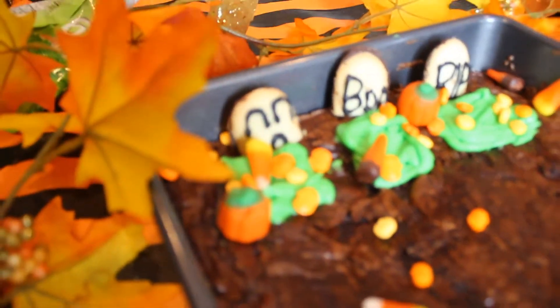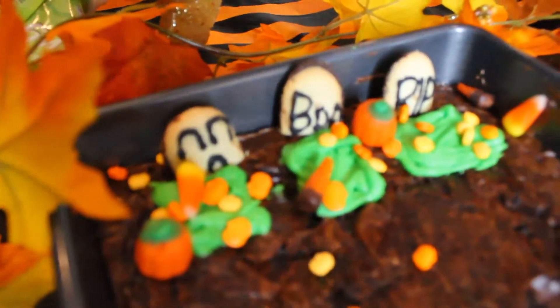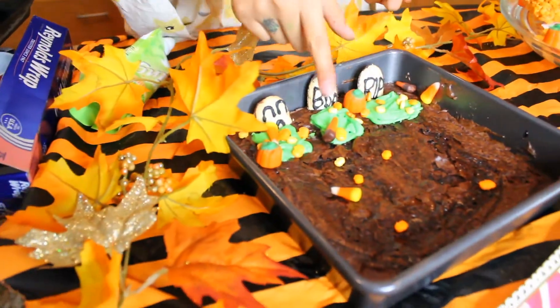We put the THC once again in the batter, and then right when they came out, we drizzled a little bit of the oil on top as well — you can kind of see the darker area on top. I tasted one — it's perfectly squishy, perfectly moist. You can't taste the olive oil at all. It's pretty mild, which can be dangerous. But these brownies are super cute. Love them. Ten out of ten.